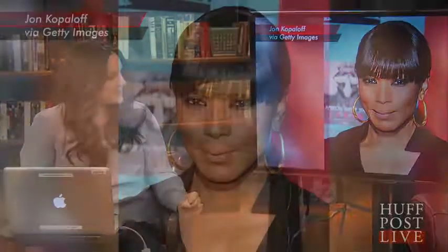The bangs, and Angela's another actress who changes up her look a lot. I believe this is faux bangs. I don't believe this is actually her hair. I lent her mine, actually, a couple days ago. But I love that it's cut just to hit right above her gorgeous lashes. Another example of a smoky eye, though this is a darker example. And she just balances it out with glowy skin and nude lips. And I love the gold large hoop earrings.